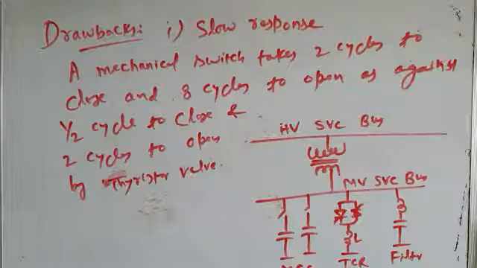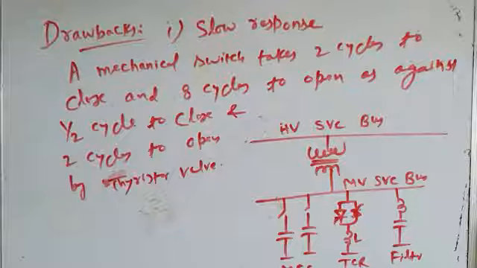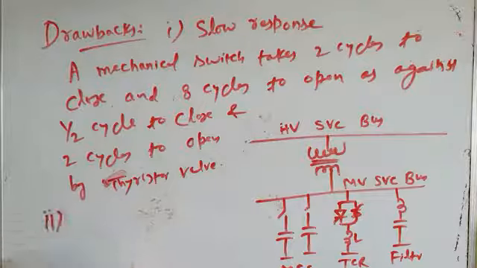So therefore, whenever you need a quick response, quick closing and quick opening, that is not possible with MSC TCR SVC. So therefore, MSC TCR SVC gives slow response. Therefore, it finds its applications where a fast response is not mandatory, where the fast response is not required. This is one main drawback.